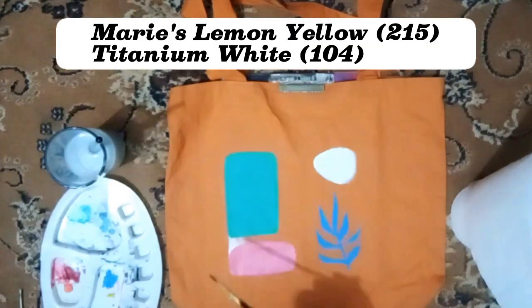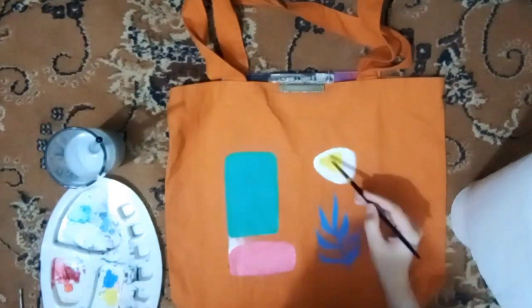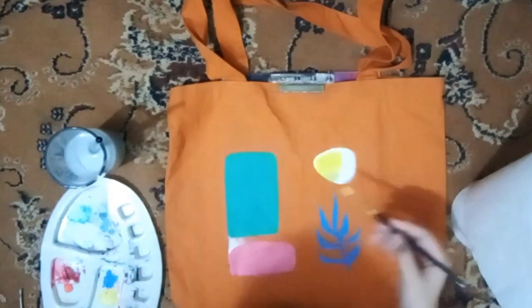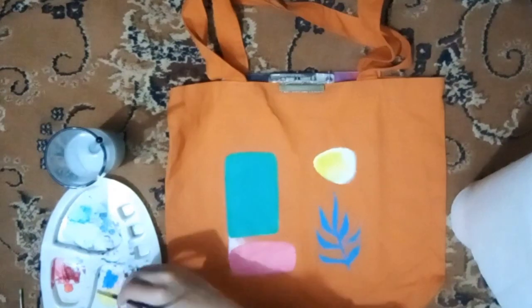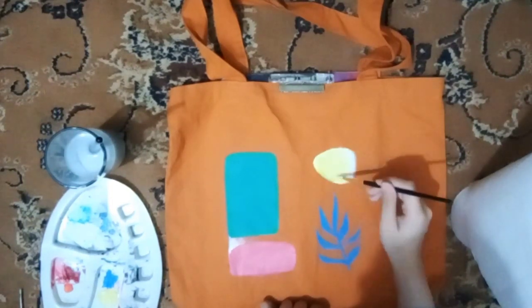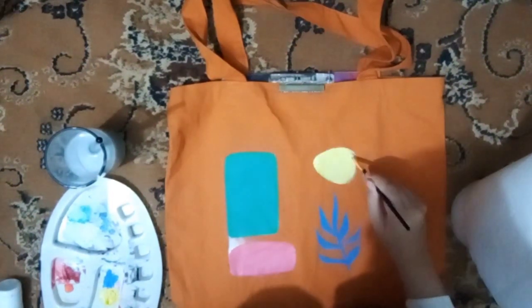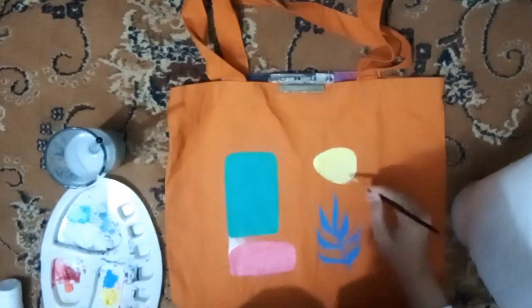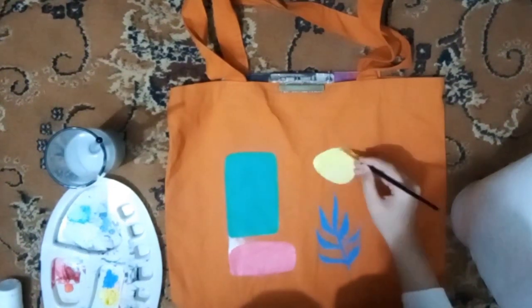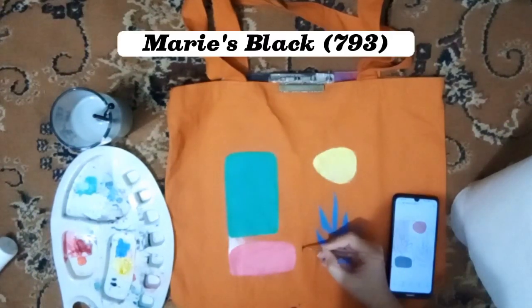Using Mary's lemon yellow mixed with a little white paint. Okay, so it's done. Now let's move to the main design. I'm using Mary's black.